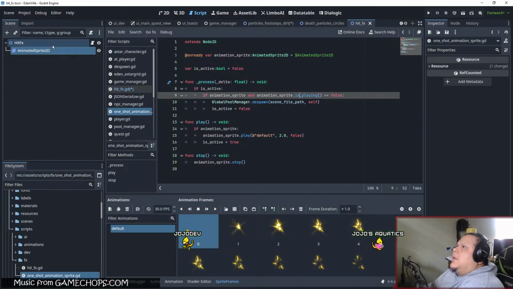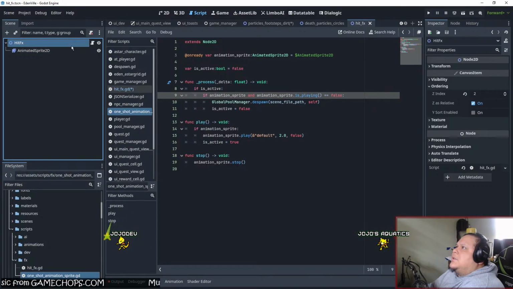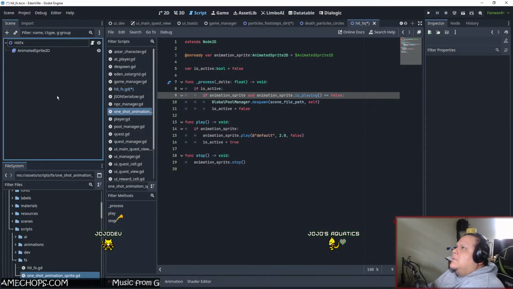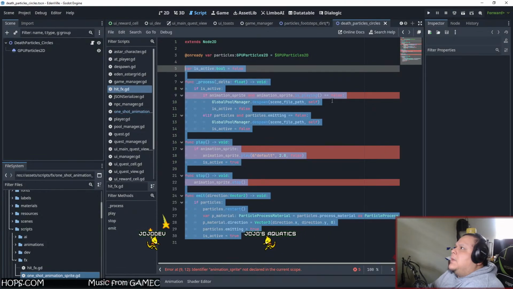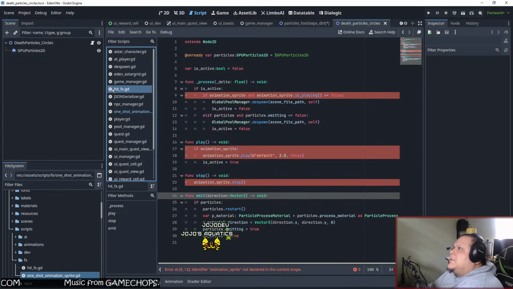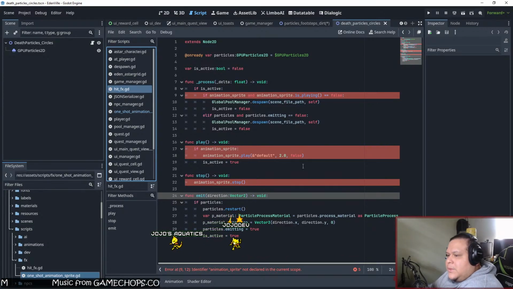Cool. And we would like to go to the hit effects. That this script for that hit effects. Now we have that. Well, bye bye. More. And I will rename this. Call it like one shot particles or something.